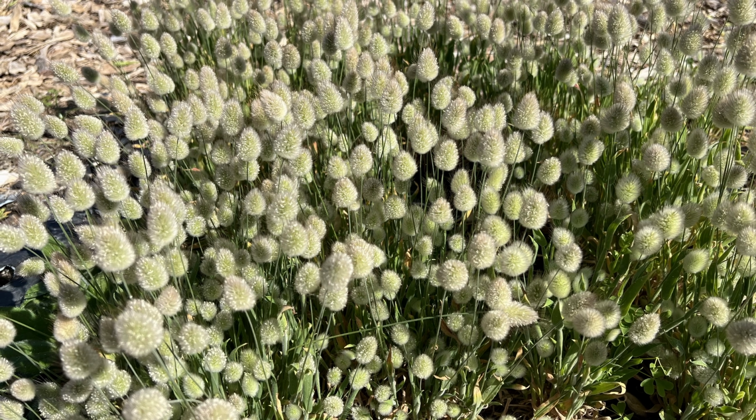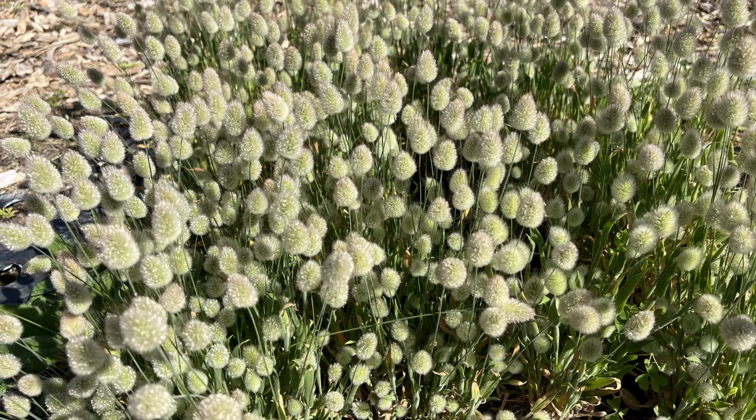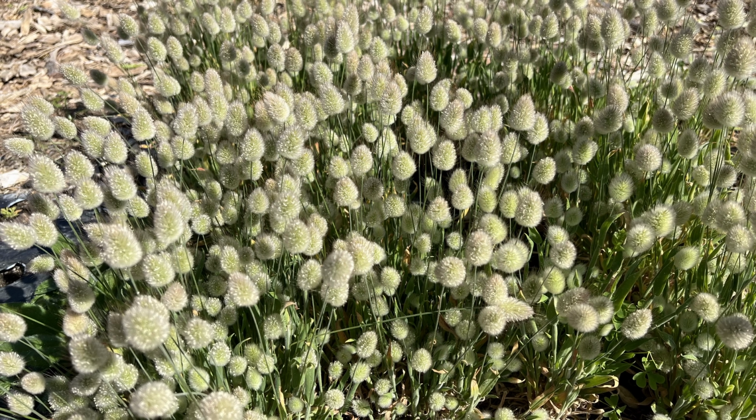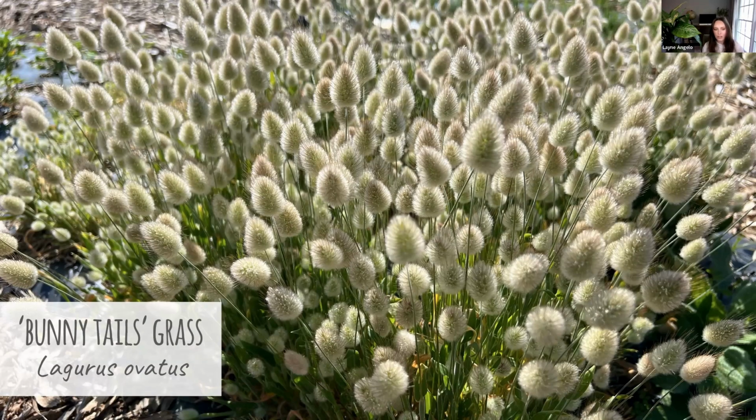And these are so adorable out in the landscape as well. It's great to have a grass blooming so early in the season. Just to describe the actual plants a little more, they have sort of a soft green foliage. The leaves are kind of narrow and they form a little clump. They definitely fall into the grass family. They look like a grass when you stop and just look at the stem and the foliage. The foliage doesn't play a role in the display of them. But I think there's a lot of good stuff about them.